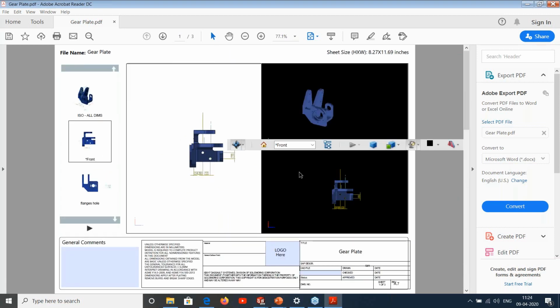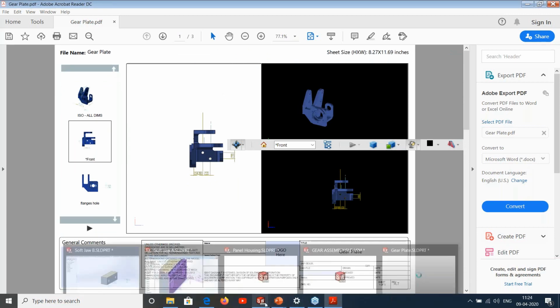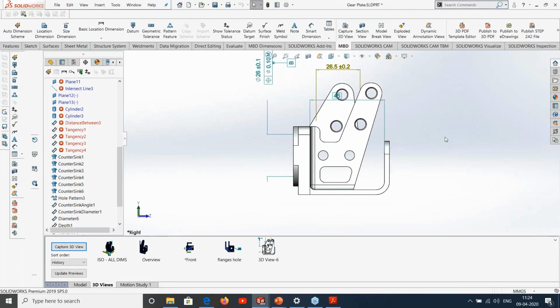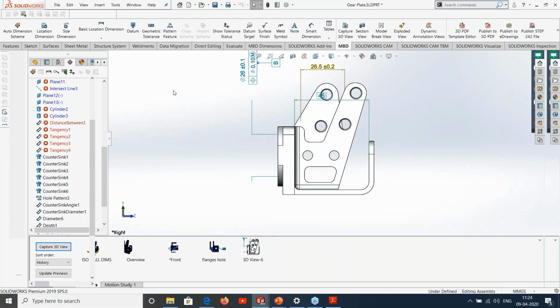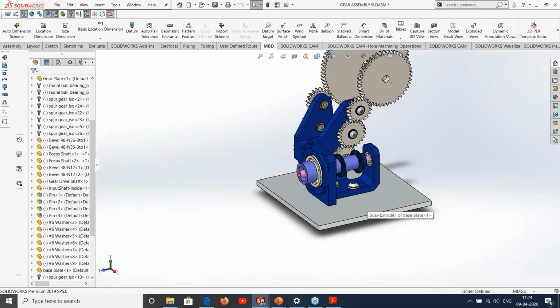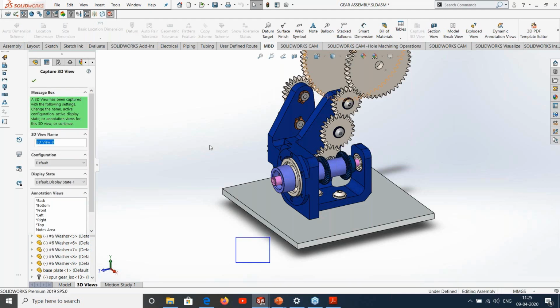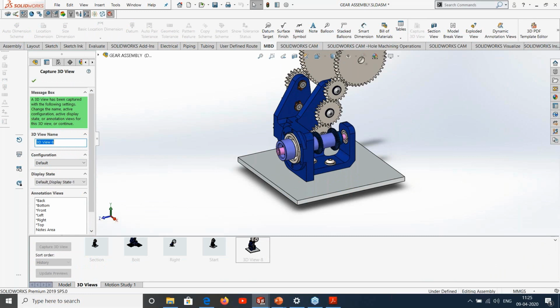And let me go back to the model now, and I just want to quickly show you some of the best features of SolidWorks MBD. Now we are done with the part module side. Let me just go to the assembly part. How does SolidWorks help me in the assembly part? We have the assembly over here. Can we use the 3D PDFs inside the assembly? Yes, we can. And most importantly, can we capture those views in a 3D PDF inside the SolidWorks MBD assemblies? Yes, we can.